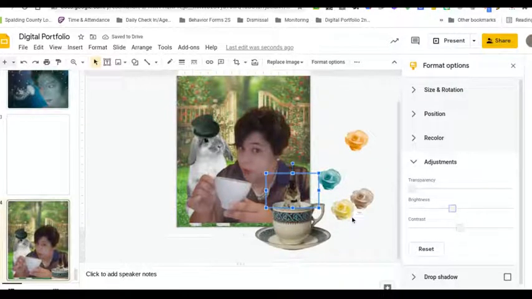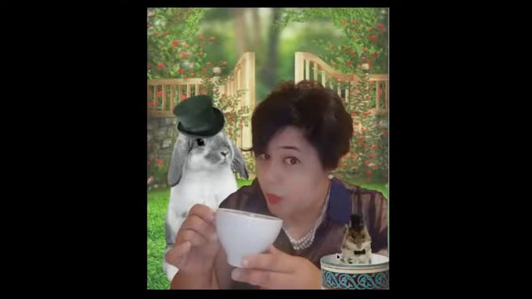Now with this mouse, he is actually cropped to fit inside of this teacup, and you can do the same with your images so that when they overlay together, it creates a more cohesive look. Like so. There's a slight edge there, but I'm hoping nobody studies my artwork that hard, since this is not a professionally done Photoshop type deal. And then I'm going to put some more things here to cover up the gap at the bottom.